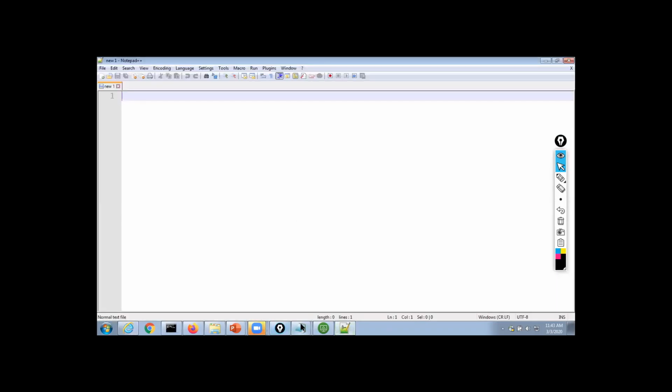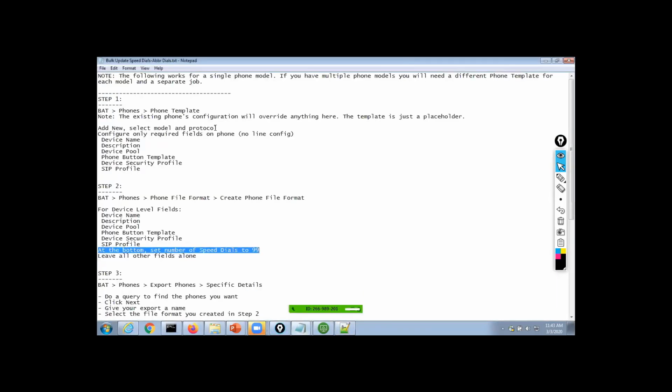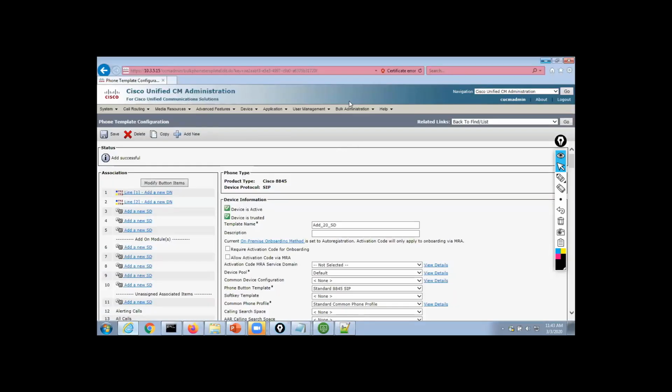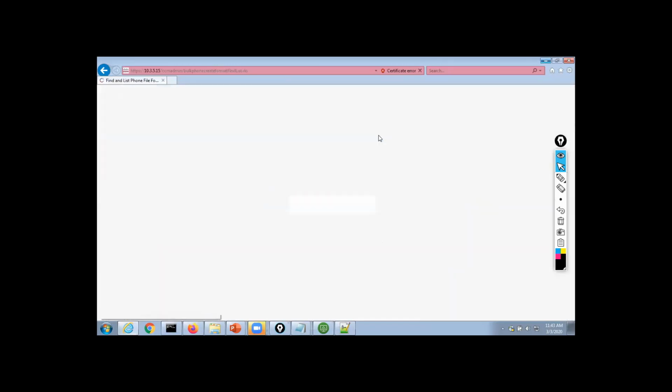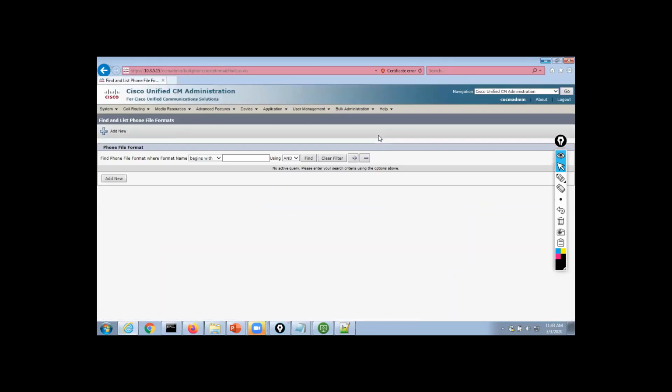So that's step one. We have created our phone template. Next thing we're going to do is create a file format that has those fields in it. So phone file format, create file format. And my list I have up on my other computer here.